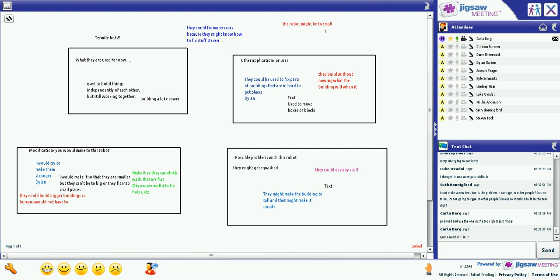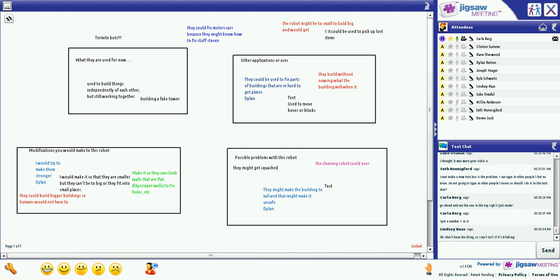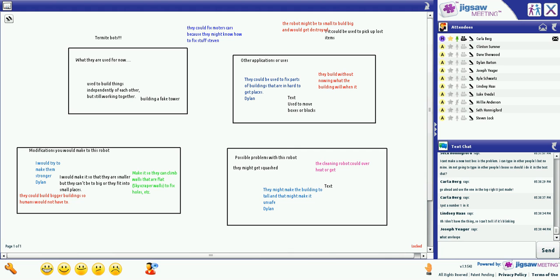Okay, I just sent a few of you a note in your text chat. If your little envelope is blinking, go ahead and click on it for me. You'll only see it if I sent you a message. I sent one to Clinton, and I sent one to Dane. So if you, Clinton and Dane, could just check for me.